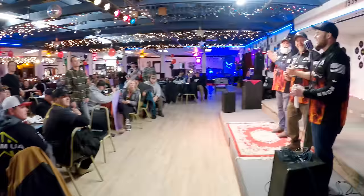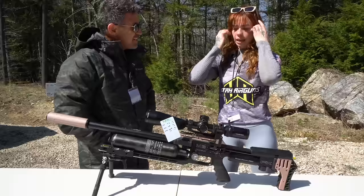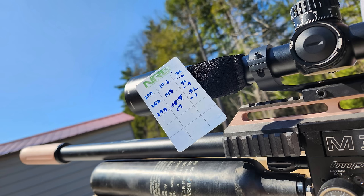You're incredible. So I am dying to learn about what you're shooting here, and you want to just take us through it? Yeah, it's a pretty basic setup. It's the FX Impact. I got it from Utah Airguns, who I'm actually here representing today. And then my scope is a Vortex Viper PST Gen 2. I run this scope on all of my guns that I compete with. And that's it.